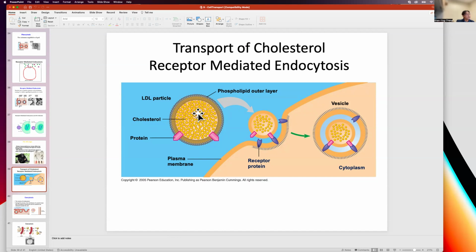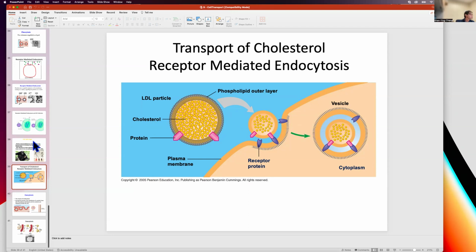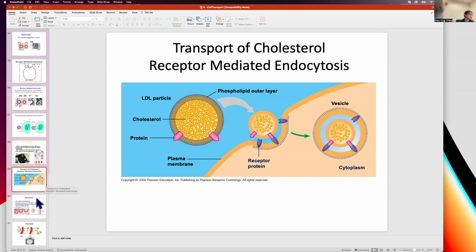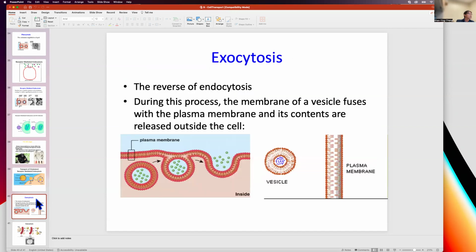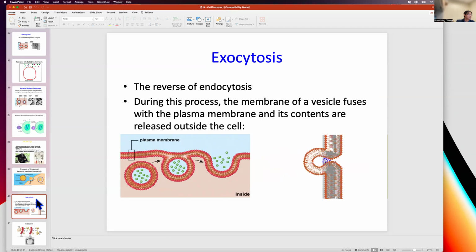But here we talk about receptor-mediated endocytosis. When this molecule goes to your cell, the cell needs to take it in. You have the receptor, and it binds with this LDL and will trigger receptor-mediated endocytosis. So now this LDL will go into the cell. Those cholesterol go into the cell. That's another example of receptor-mediated endocytosis. So for endocytosis, we talked about 3 examples: phagocytosis, pinocytosis, and receptor-mediated endocytosis. They all need to use ATP, so they're active transport as well.